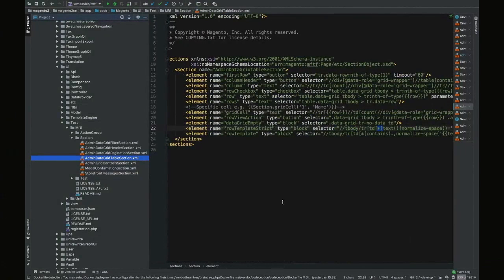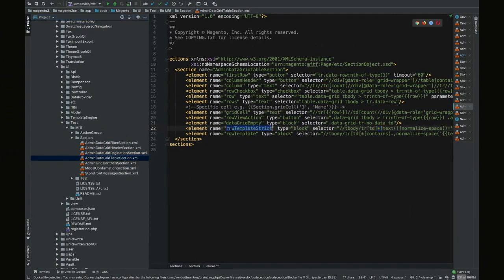So please use those and make sure you are not using any indices in your task, because sometimes we have a problem when we run those tests on CI/CD, and some test creates millions of products, and you just cannot be sure in which position your product will be located, or any other entity.